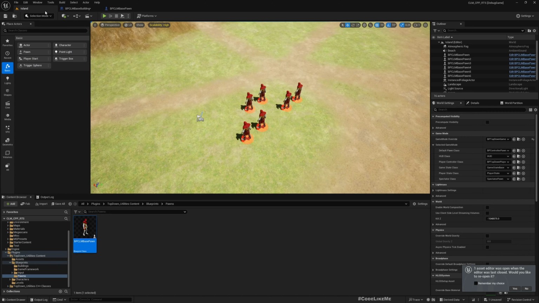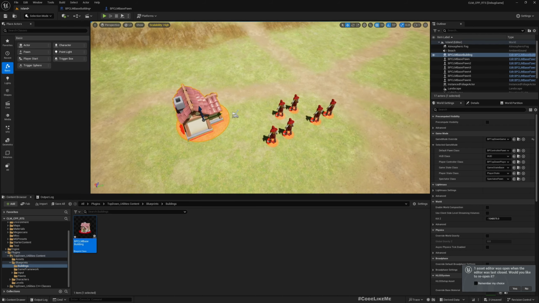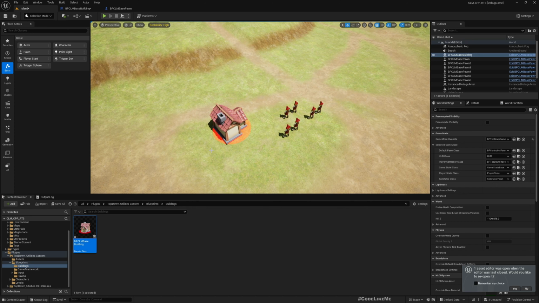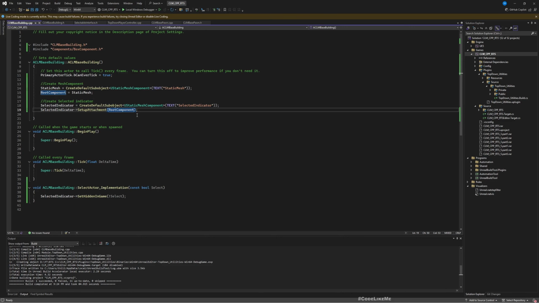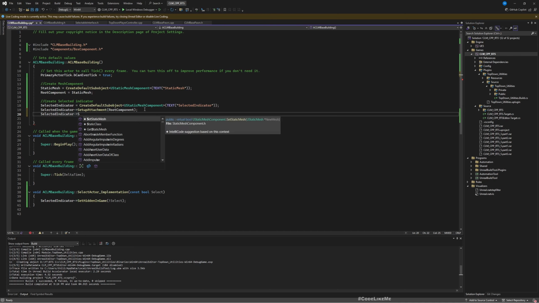Okay, right. I thought one more thing. If I drag and drop the building, the selected indicator is active by default. So that should not be the case. So we can easily fix it. Here, selected indicator, set hidden in game.